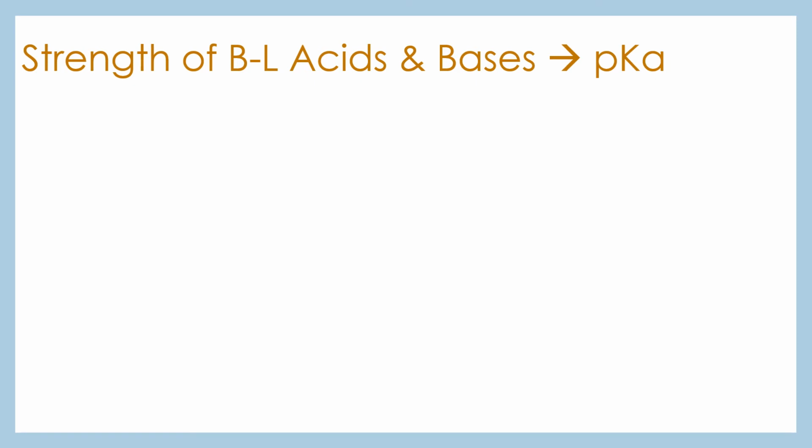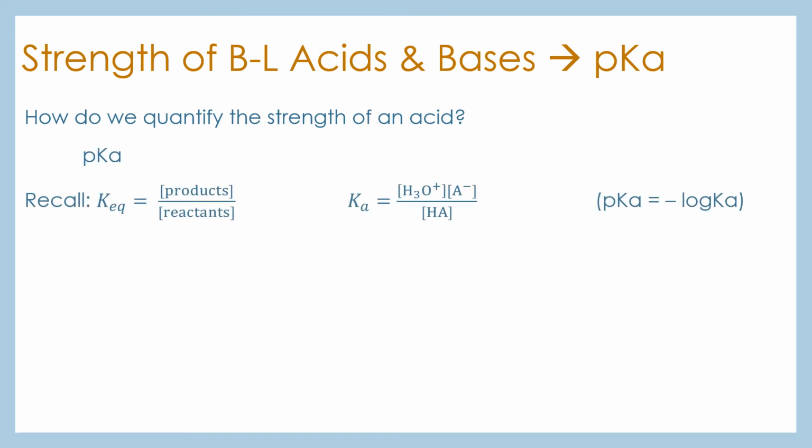So, how do we know what is a strong acid and what is a strong base? Or how do we identify acids and bases when they are compounds that we're not familiar with? This all comes down to pKa. How do we quantify the strength of an acid? Now, I want you to recall from Gen Chem 2 without panicking, because we're not going to do any math in OChem. We just want to talk about where these numbers come from and what they mean.